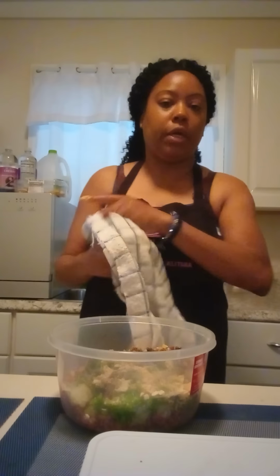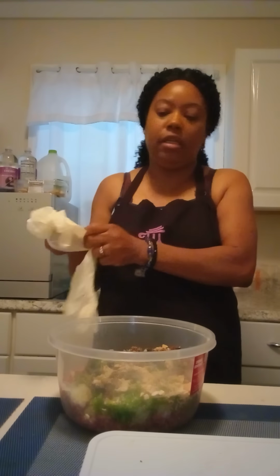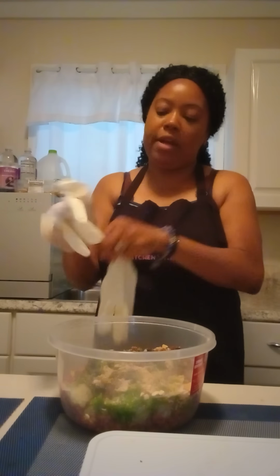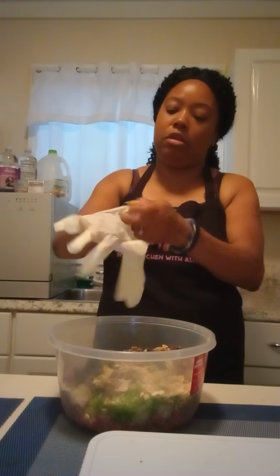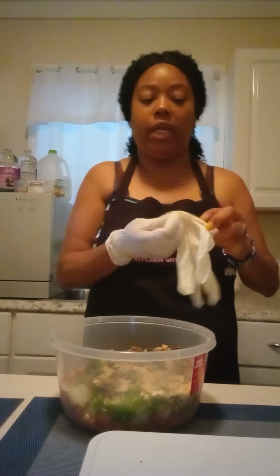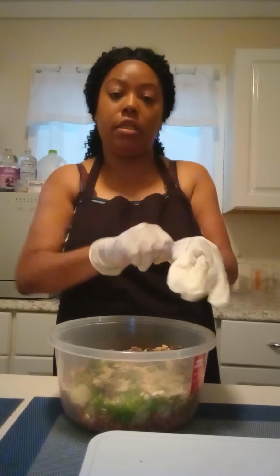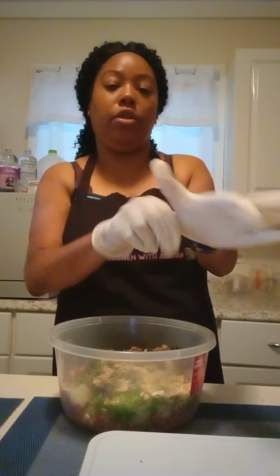I'm just going to wash my hands. And then we're going to mix our meat. Now I'm putting on gloves for this part because it can get kind of messy, but it's really up to you. You can do whatever you want to do in your kitchen. Before we start mixing our meat, I'm going to preheat our oven. It's going to be on 375.